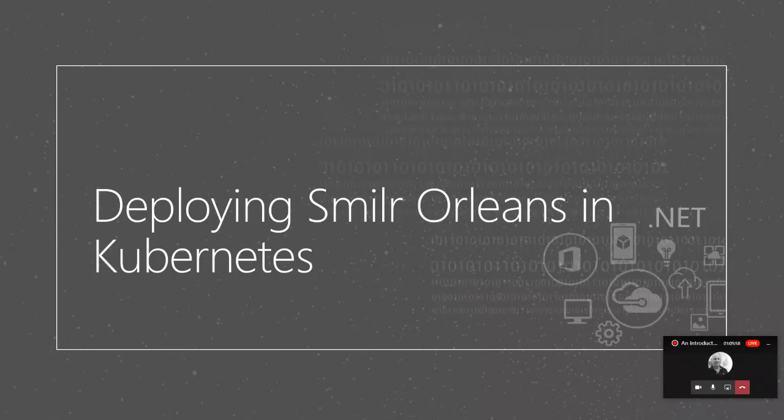So I'm going to talk a little bit about how we took what David did, which was taking the Smilr API and creating an implementation in Orleans. And then we really wanted to see about running that in Kubernetes, because in parallel to this, I've been doing a lot of work in getting Smilr deployed into Kubernetes, or let's say the reference implementation of Smilr, which was the Node.js classic way of doing things. Could we take the same approach from Orleans and get that running in Kubernetes?